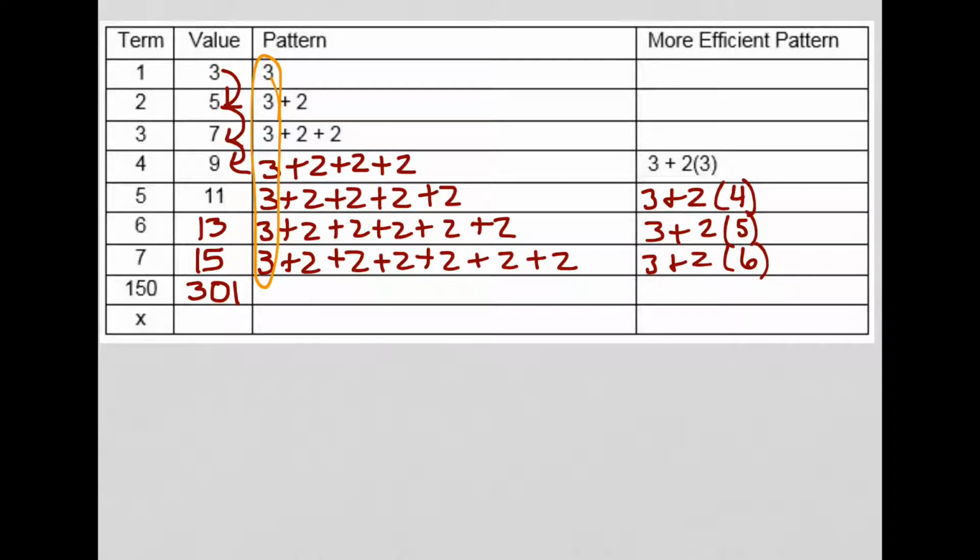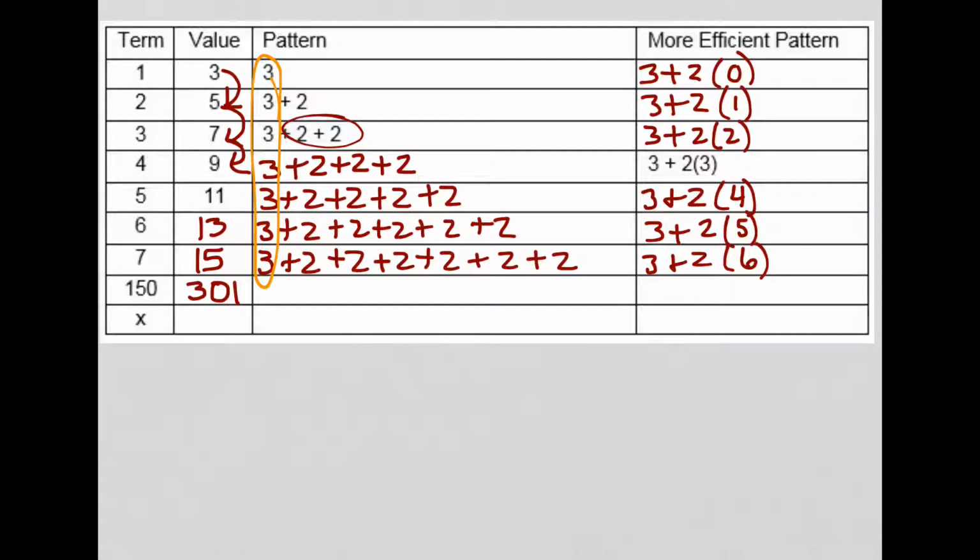Let's go backwards and see if we can fill out some of these in the earlier rows. We had 3 plus 2, 2 2's. There were only 2 2's there. And then we had 3 plus only 1 2. Well, then what goes in the top one? We had a 3, but how many 2's did we add? 0. Doesn't that fit nicely into our pattern? 0, 1, 2, 3, 4, 5, 6? It does.